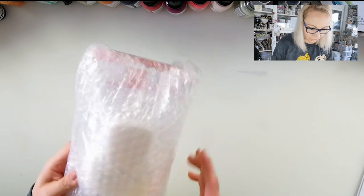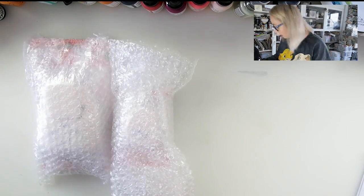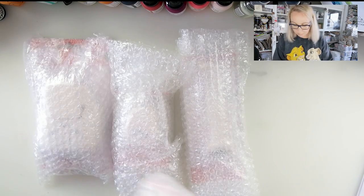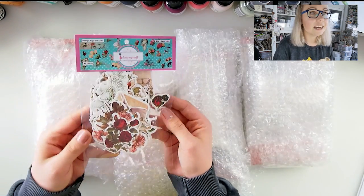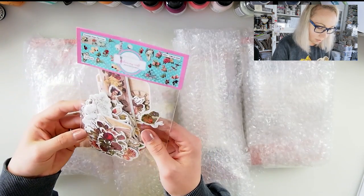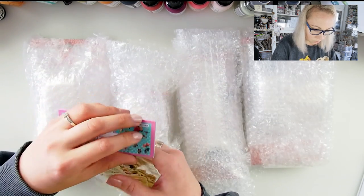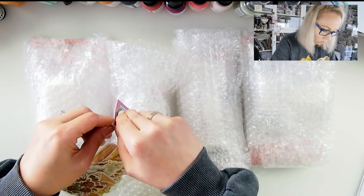Okay, I'm going to take it one by one because I see that it's all beautifully wrapped up. Look at that, guys. I mean, seriously, everything is so beautifully wrapped up. Oh, and I have something not wrapped up. Look at those gorgeous die-cut elements, vintage die cuts. Beautiful. Oh, vintage. So gorgeous. I wish to open it to show you, actually. Let's see. Oh, don't break my packaging.